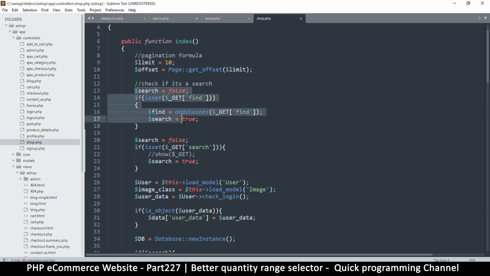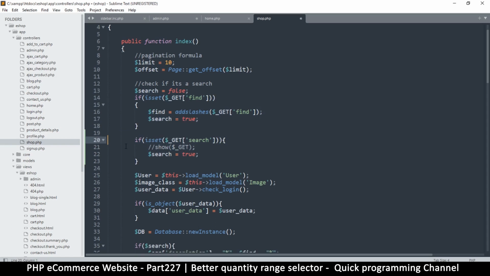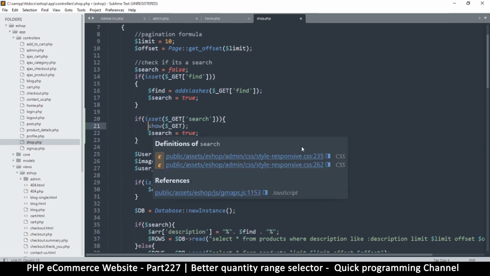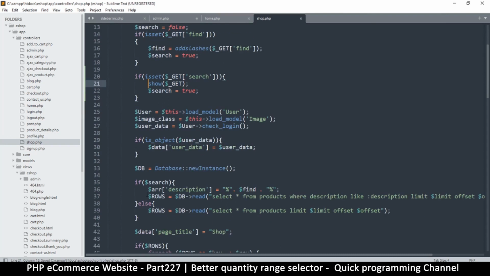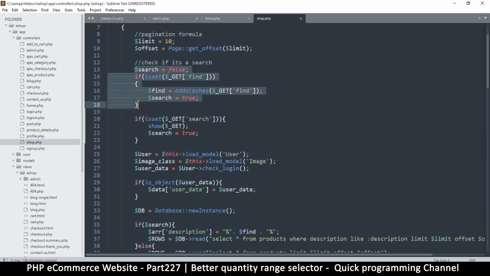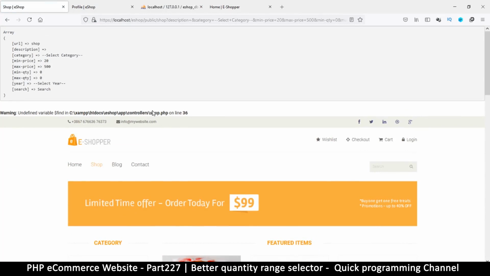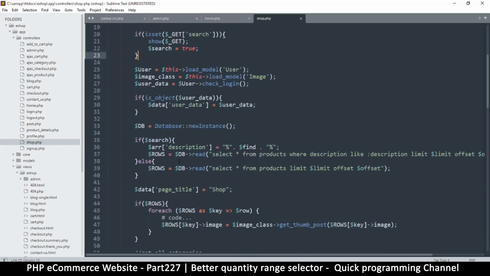So if that is not set, then the search is going to be set here. We don't need to repeat this part at all. I'll remove that, but we can still add search there, no problem. So what I will do is remove that part like so. Now the thing is, if we get to search here, it's going to go through this. So in here we can put an if statement to determine which of these two we're going to go with. But for now, let's just remove that show there and see that we have what we need, which is right there. That is very good. Okay, so once we have that, let's come down here.